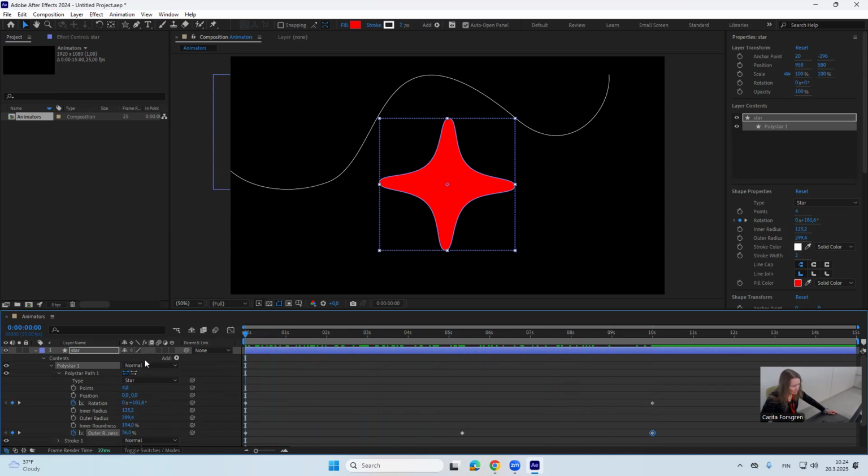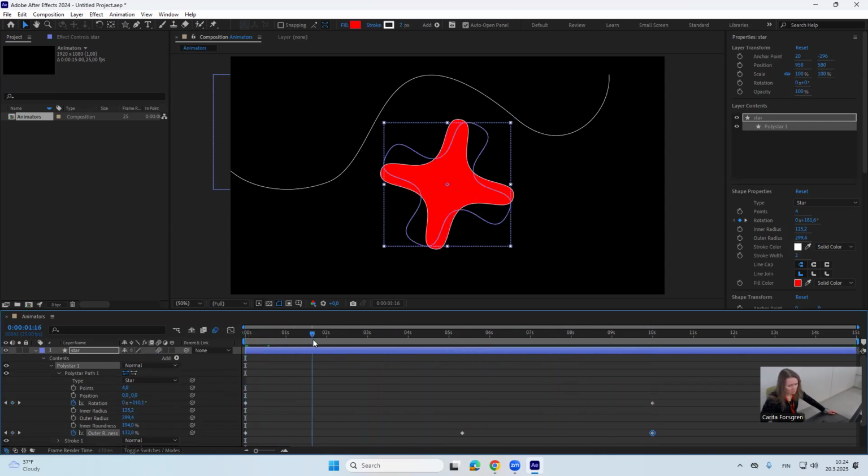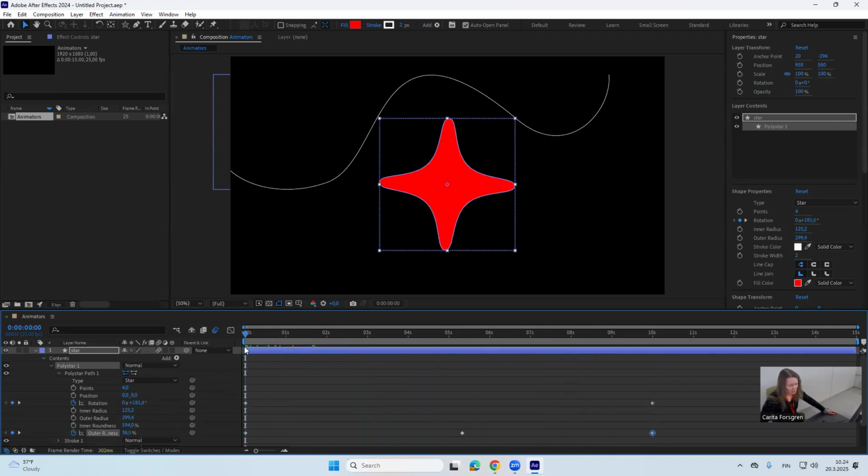And at this point, I might want also a little bit of motion blur. Remember where to get the motion blur. So when it's actually moving, then it looks a little bit better. Yeah, so that was the path. Any questions so far? Now you know where to find that, if you didn't before.